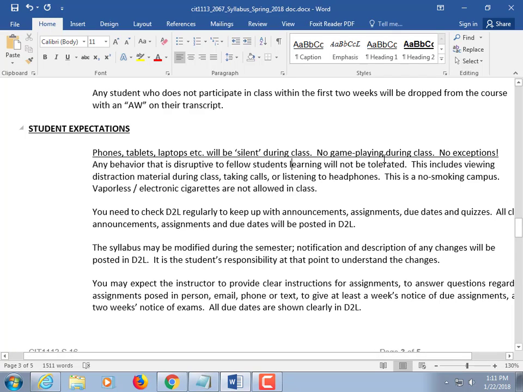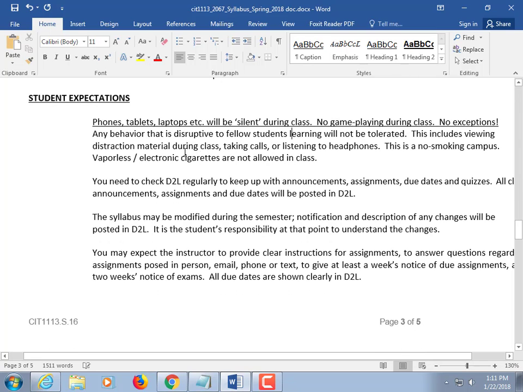If you need to take phone calls, though, I understand that. Phones are our lives now anymore. Just set it on silent, and if you get a message from your wife saying you need to call me back, or you're waiting to see what happens with your sick kid or whatever, I totally understand. If your phone buzzes, go outside, take the call, then come back.